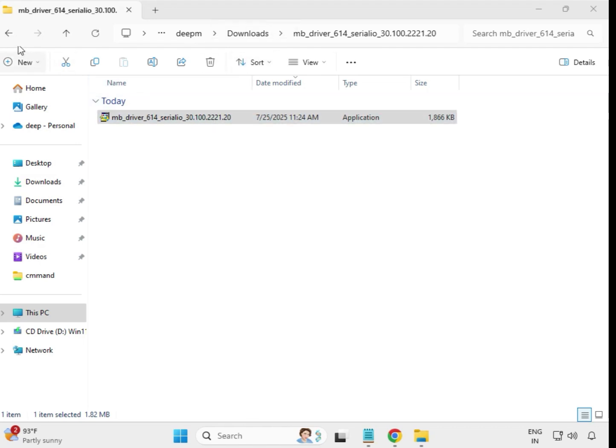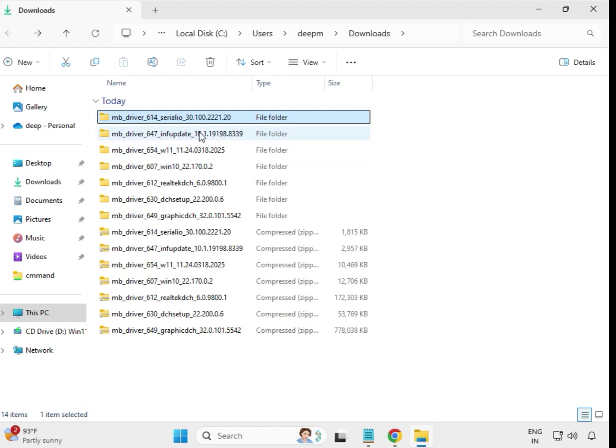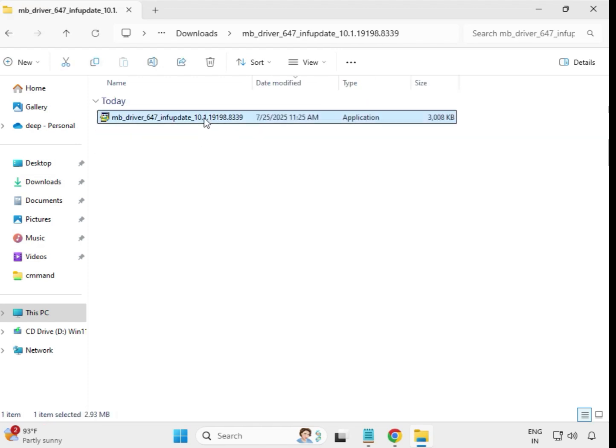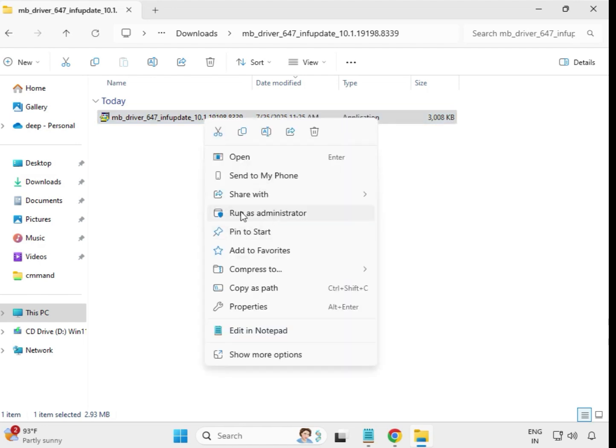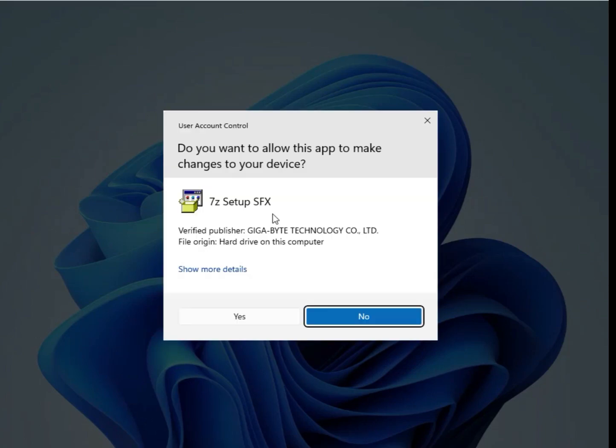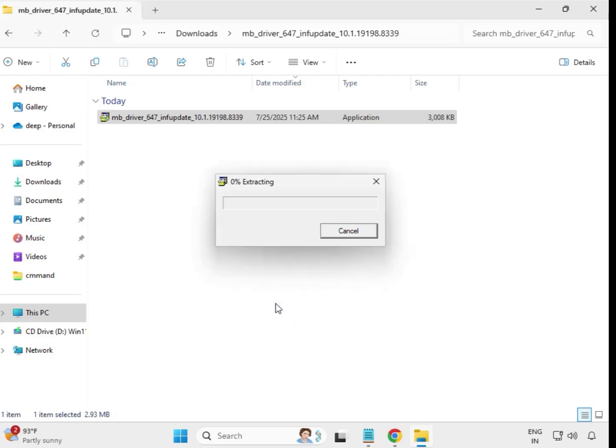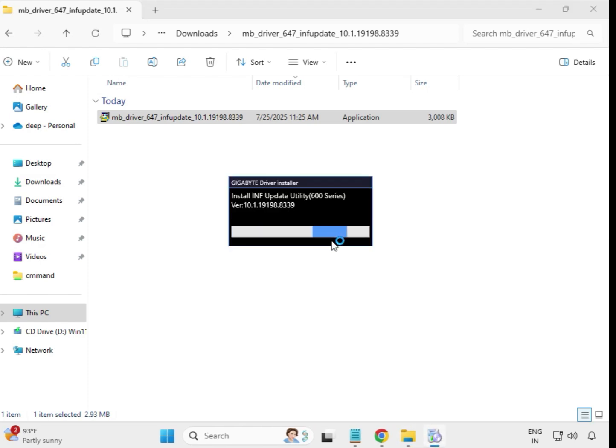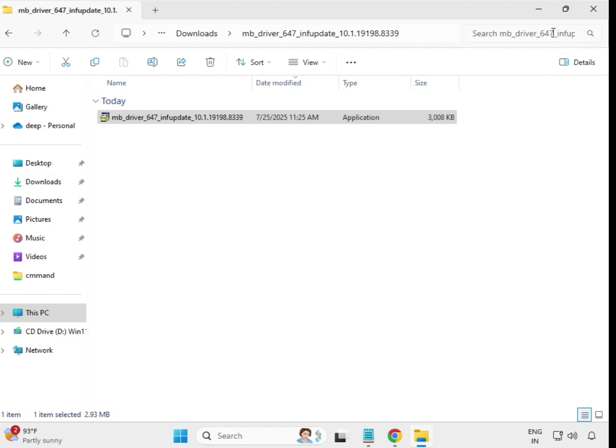Then go back to the second one. Same, select, right click and run as administrator, and then yes. It closed automatically, which means it is installed.